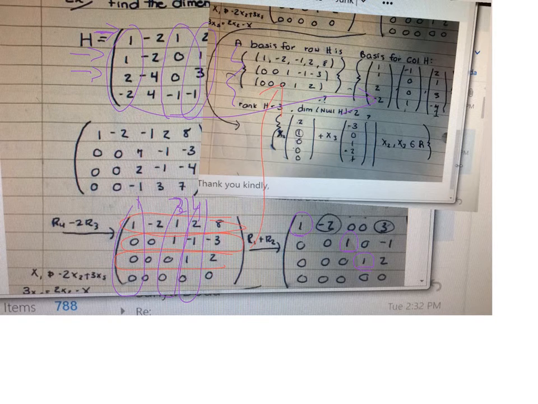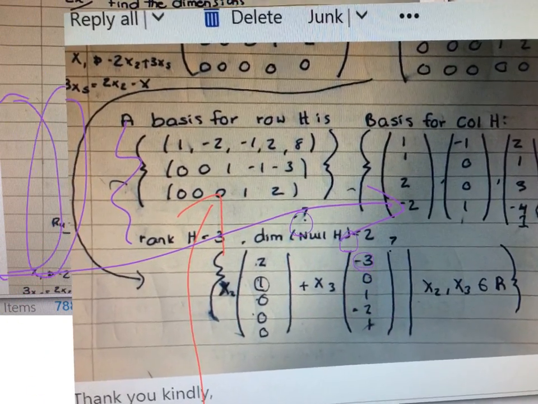The dimension for the null H is always sort of the complement. If there are 5 columns, then 3 are with pivot points, and the other 2 will make up your null. That's why the dimension is 2, because the 2 plus the 3 always has to add up to the 5 again. So that brings me to my confusion.